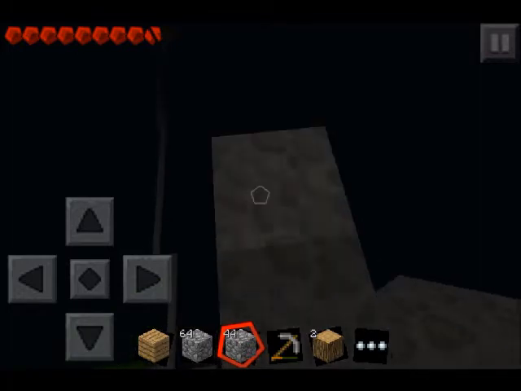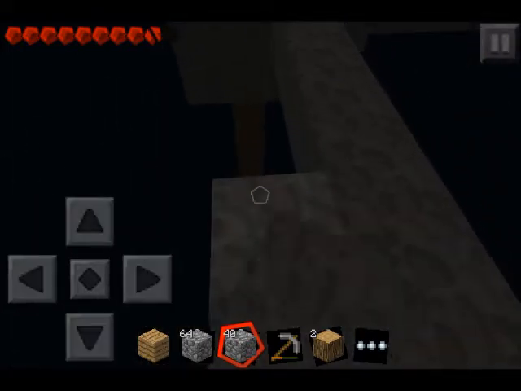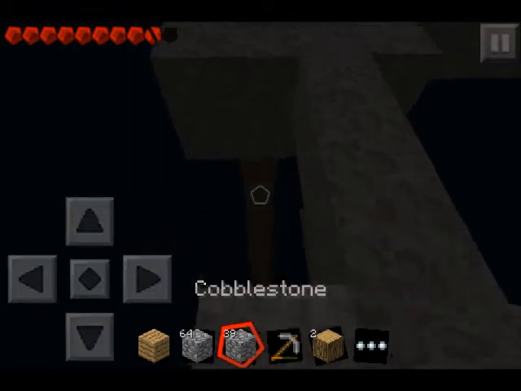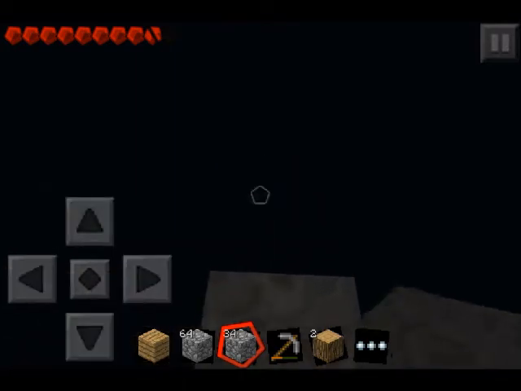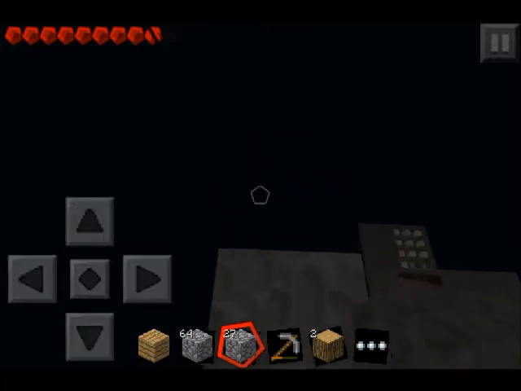Okay, I thought I fell. I was waiting for that little gray cobblestone path that we normally use to disappear. Okay. Three, four, five, six, seven, eight, one.